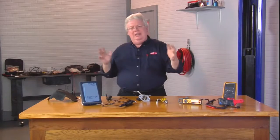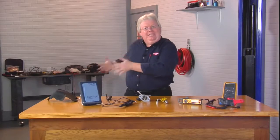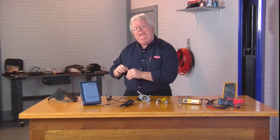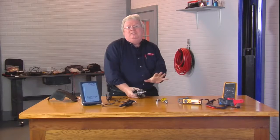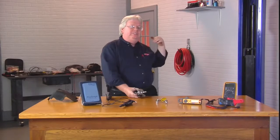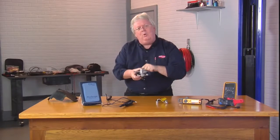What the ECM would do is wait for a while, see a hot engine, and then with the key off — just like it does EVAP with key off — it would turn the electric pump on in the tank. That would just run for a couple of seconds. And you would also hear, sitting in the car about 10 minutes after you turn the key off, some clicking under the hood — that's the solenoid here.